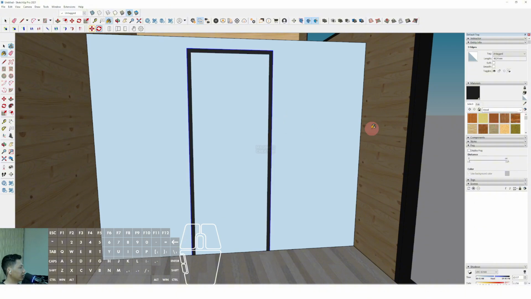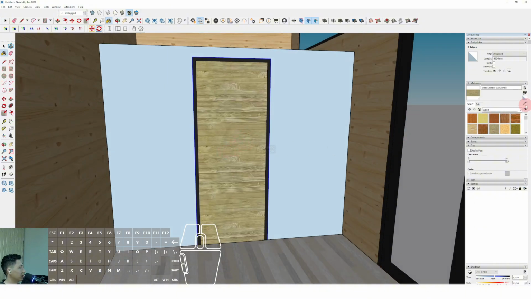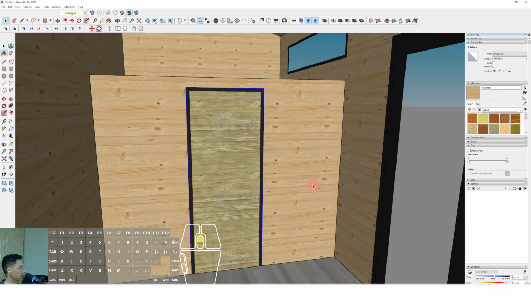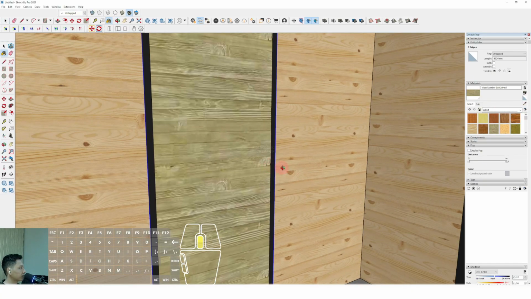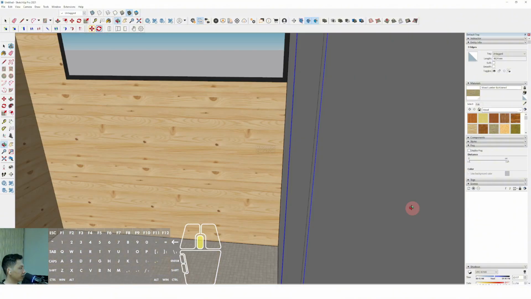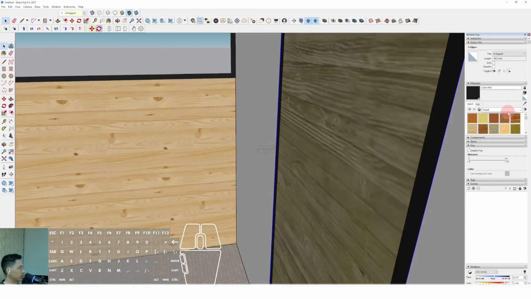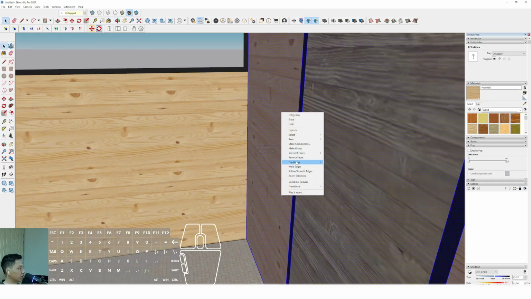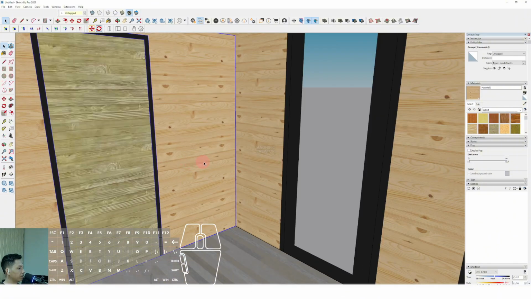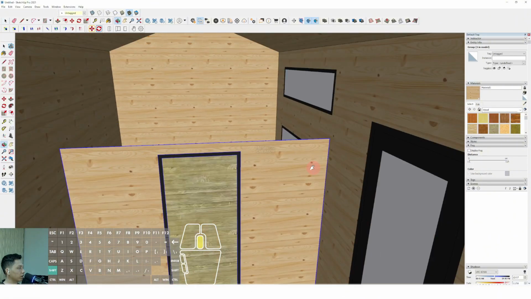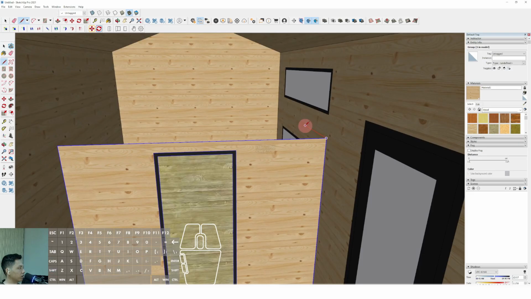Then we can assign the materials. This is for the exterior materials, and this is for the frame materials. Then we can triple click and make group. Now we can draw.